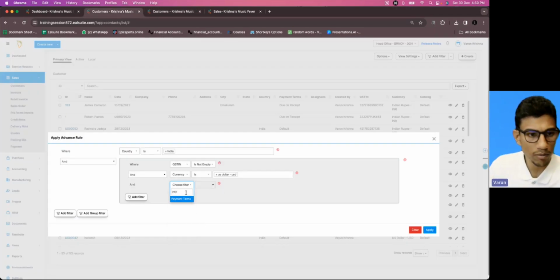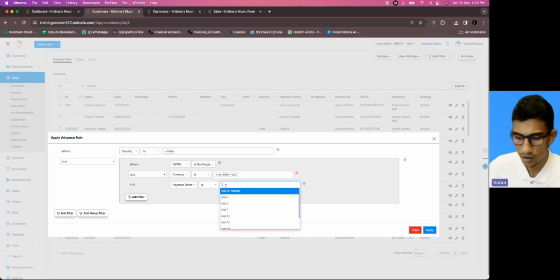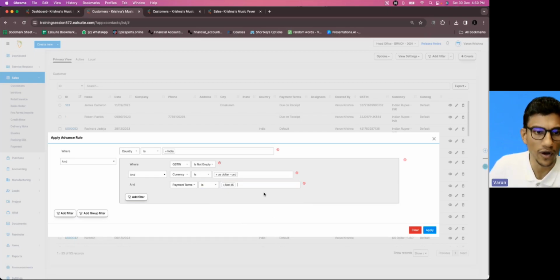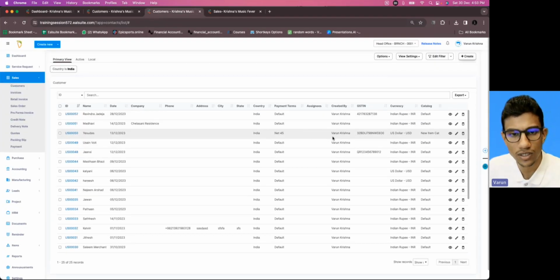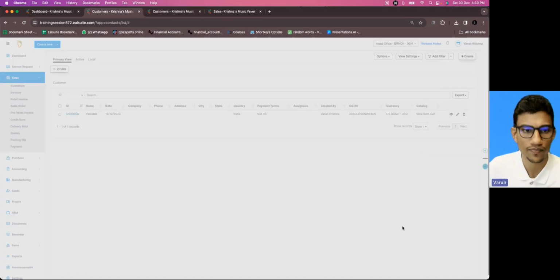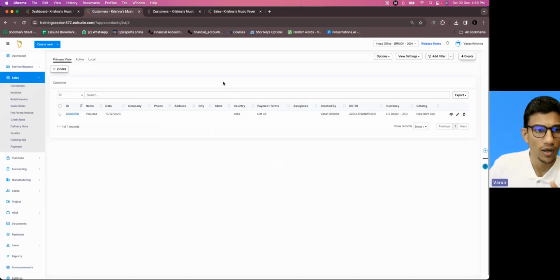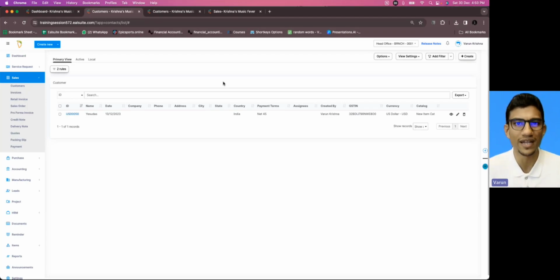The payment terms is net 45. So in that case, my final result has to be just one person, and that should be the customer named Asudas. And let's see if this works out. Yes. So see how I have applied this advanced filter. Initially with EalSuite, in any smart view, you only had the provision to go with AND, right? Everything works. The basic add filter works with AND, if it's a basic filter or the filter which gets associated with the smart view also.